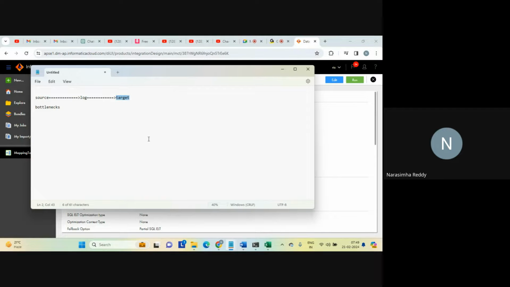That's where we can start from the target. So which means we can start from target, because that's the end expectation, right? But that's where you will have many issues with respect to meeting the business functionality. So commit type, commit interval, buffer size, and also cache size if needed, and block size, and also bulk or normal load or parallel load or straight load. We have got different types of options we use on target, right?